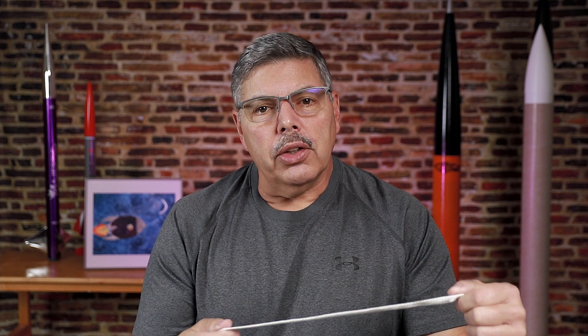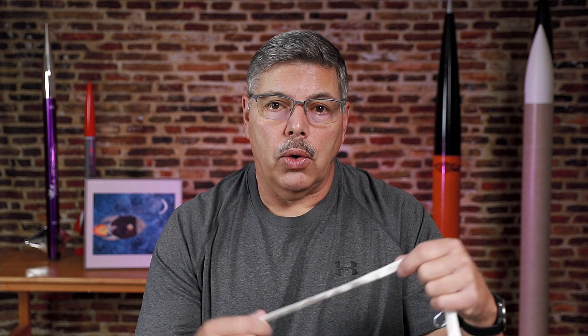Should you upgrade your kit from the standard nylon shock cord that comes with it? If it's a nice heavy one, I wouldn't bother. It is up to the flyer or the builder, but I really do like these quarter-inch tubular Kevlar cords that I got from Loc Precision. I use those in my level 2 flights — they hold up really well and take the heat very well. Usually the nylon is fine for a standard kit, but you can add to the length. Some are only 15 feet long; I like to see them at 25 feet. You could add 10 to 15 feet of Kevlar and then attach your standard shock cord to that. These nylon cords can get brittle, burn, crack, and fail over time, but that usually takes quite a few flights and maybe several years.